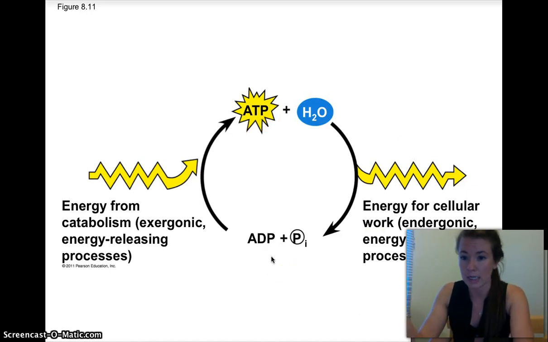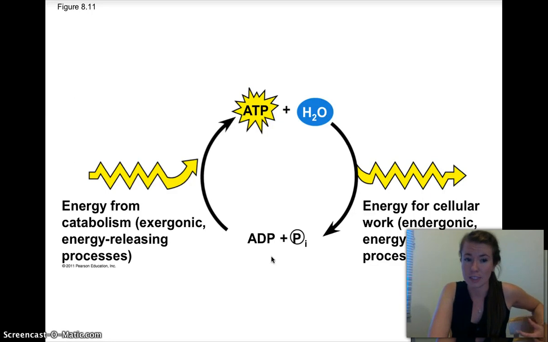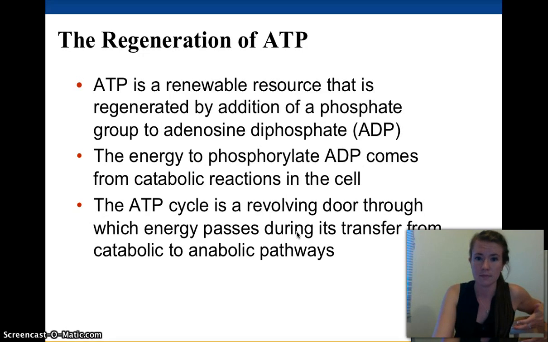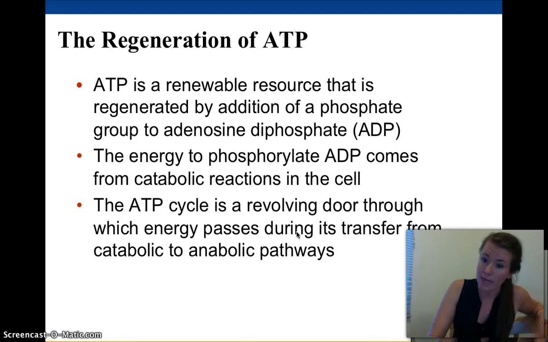Then down here, we have ADP and inorganic phosphate, and we need to put those back together to get more ATP. So what happens is that we need something that releases energy, such as an exergonic energy releasing process, like from your catabolism, like from photosynthesis, from cellular respiration, to take that ADP and bond it back to the phosphate to get ATP again. And so, like I said, the energy to phosphorylate ADP to turn it back into ATP comes from the catabolic reactions in the cell, most of which are cellular respiration. And when we get to cellular respiration, we're going to talk about how many ATP are made at each step along the way, because that's the whole point, to make energy for our cells.